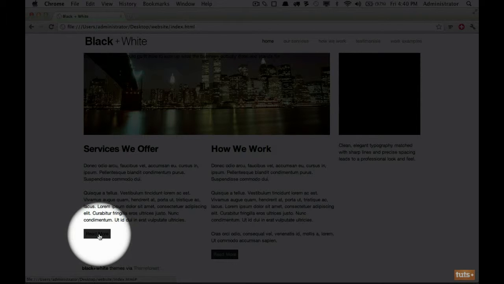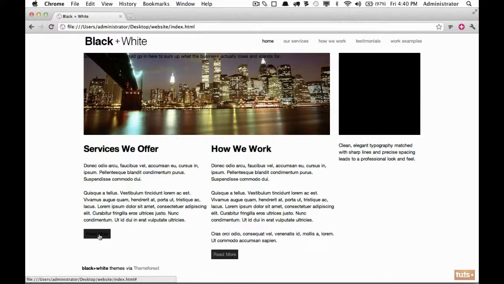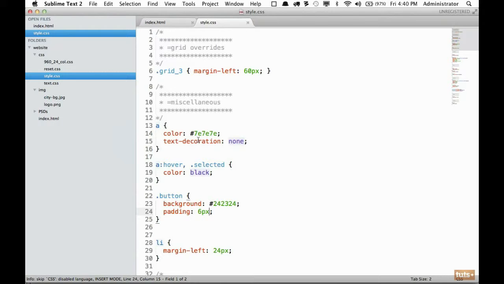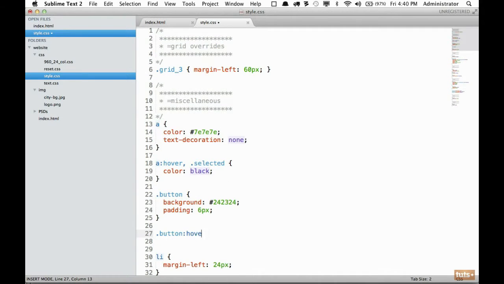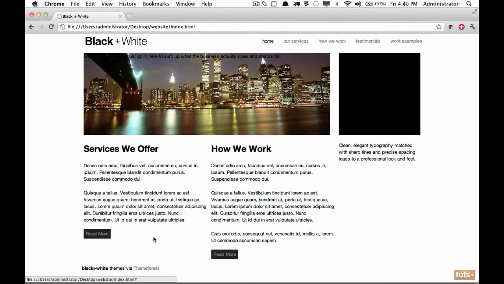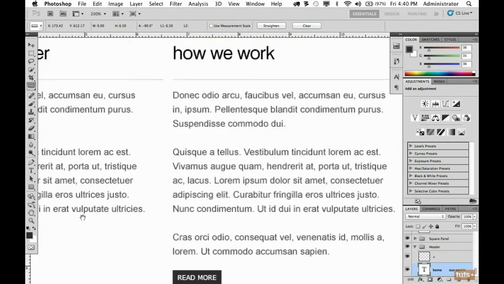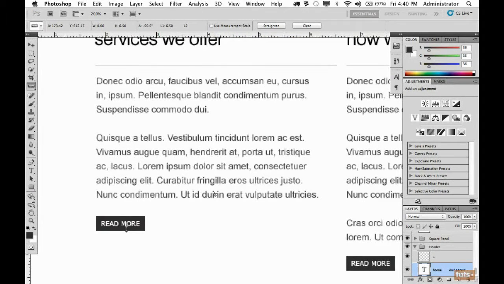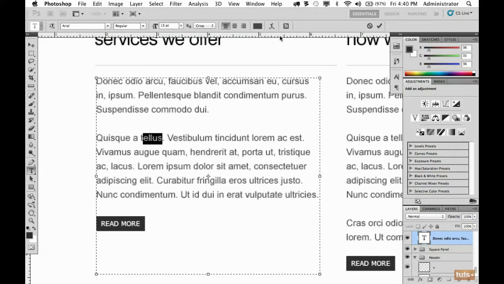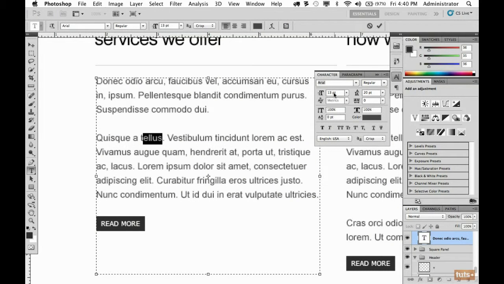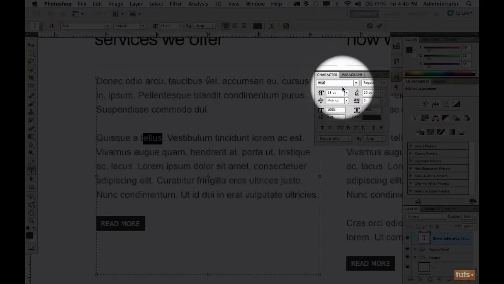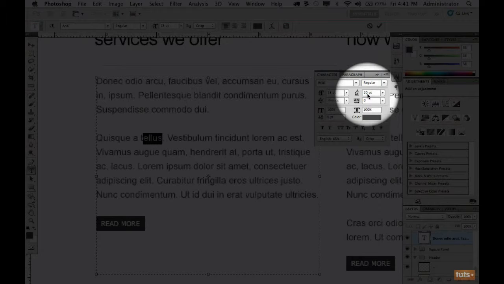Now, obviously, the default when you hover over an anchor is black. That doesn't look good. Why don't we make it white in this case? Button, hover, color, white. There we go. That looks good. Now, it looks like he has also set the text a little bit smaller, but we can verify that. And we should do that in general. What is the default font size? I'll select the text tool, select some text, and then I'll come up right here, and now we can see the information. He's got a font of Arial, and the font size he selected is 13 pixels with a line height of 20.